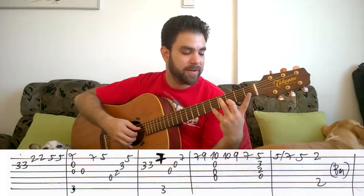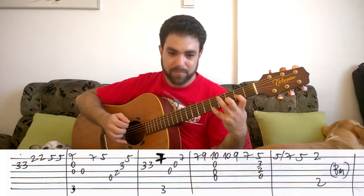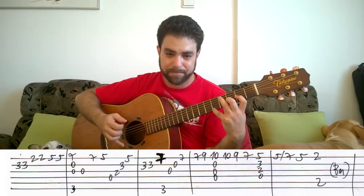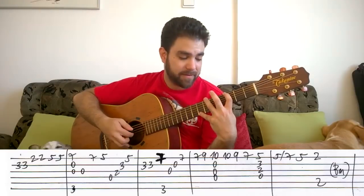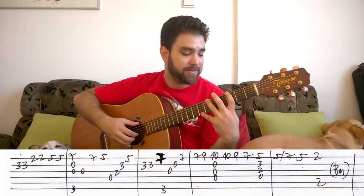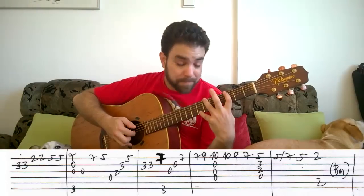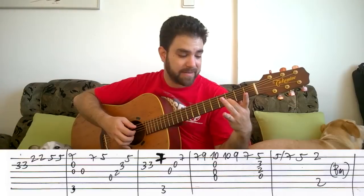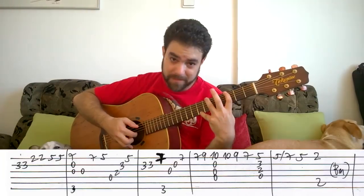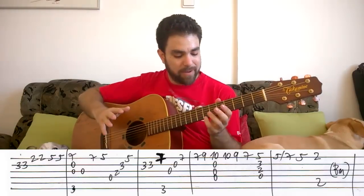So it's this. So you're here and you're barring the second fret, G, D5 again, okay? And then you're playing the B string twice again, and then you play the G right away, okay? And you fill the bar. You only play the E strings, the first and sixth strings. Okay, and then you fill the bar. So it's, okay, you finish the previous lick. Okay, so it's the D note and then the piano G chord. So, got it? That's the lick. Got it? Good. Now, the next lick is this.